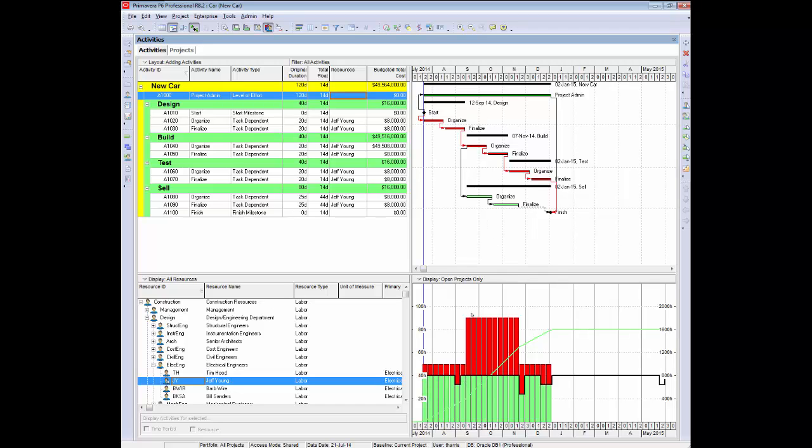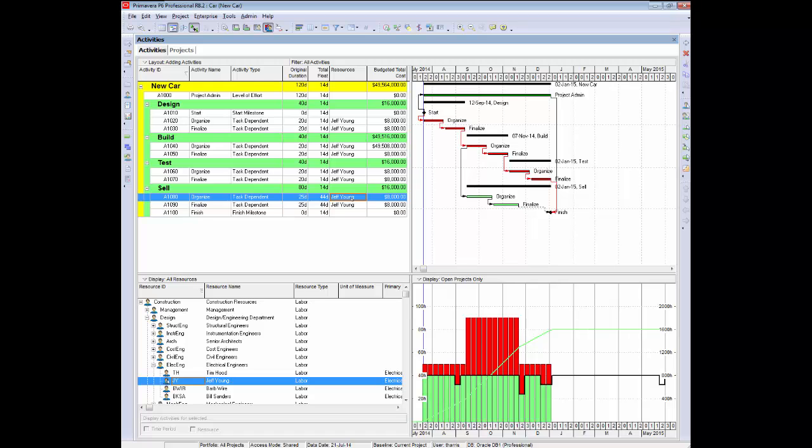I still have an excess in this overlap position here because he's working on 1040 and 1080 at the same time, and 1050 and 1090 at the same time. So once again, I don't have the option of delaying these because that will push me back over my must finish by date. So essentially I've got to find somebody else to do the work down here. So that I will do.